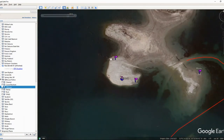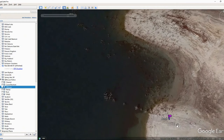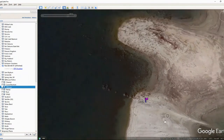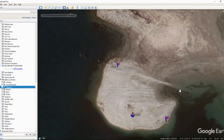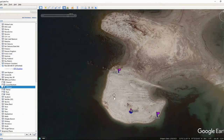Also that roadbed you've got through here. And then you get up here on the edge of this point. Now you've got the stick-ups and stuff that you can start to fish around, flooded timber, flooded brush. So you've got some more rock right here. That rock's going to be coming right off where that roadbed is. So that roadbed probably came right through here and it probably runs right along the edge. So you've got a really defined line right there on that underwater brush. So definitely take a look at that right there.